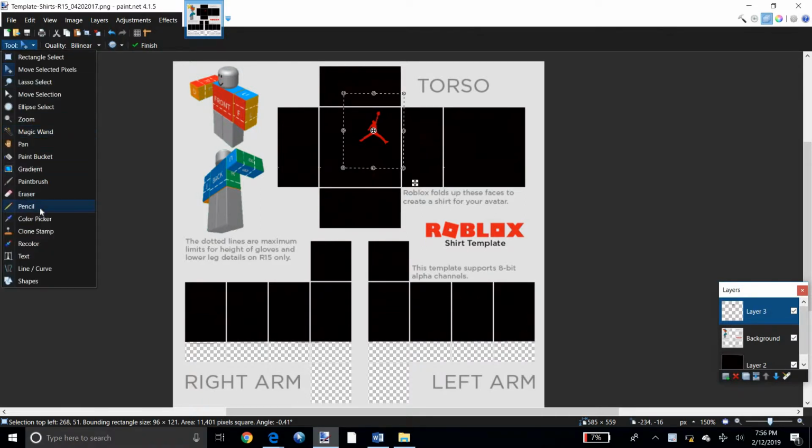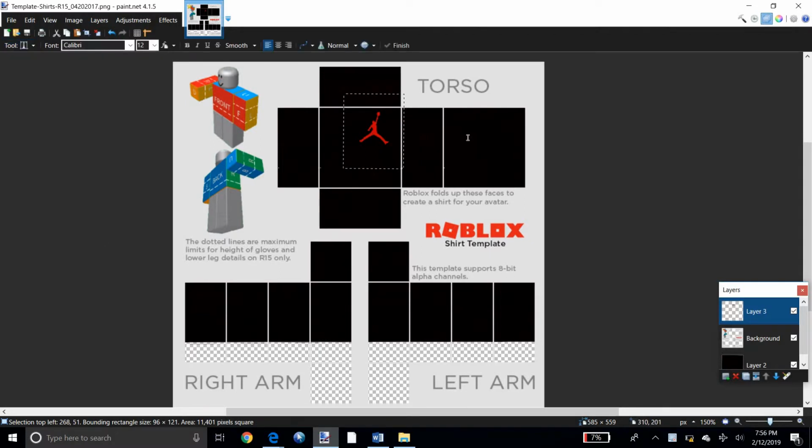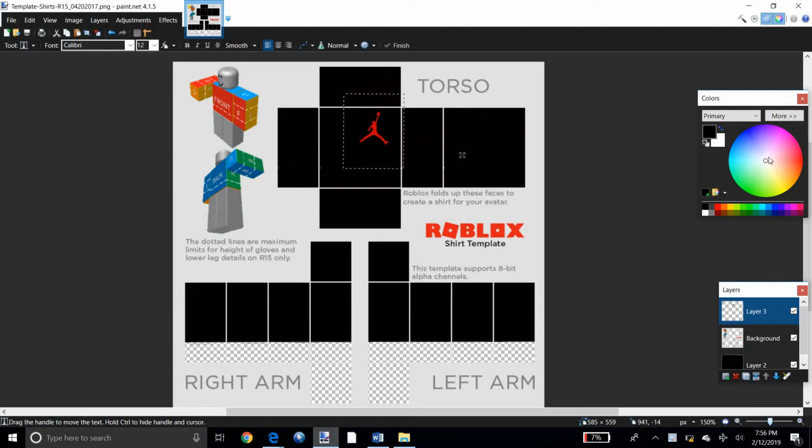Now, for example, I want to put some text. So you click the drop down menu, click text, if you want. And then I'll just write, and this with colorizer, I'll just say Jordan. Oh yeah. So if you don't want to add any text, you merge this down, and if you want to add text, go to background and type in, for example, Jordan.